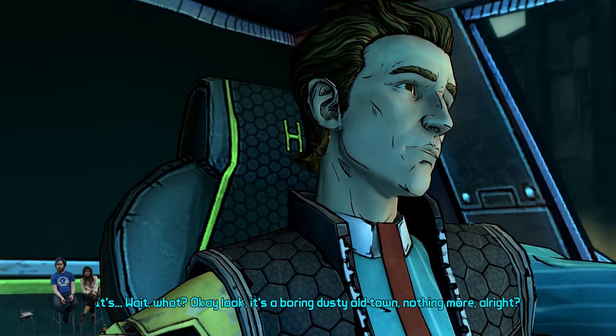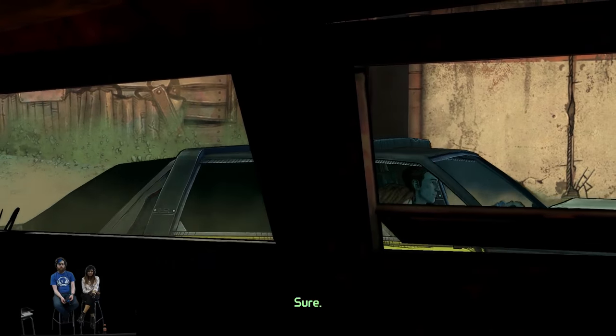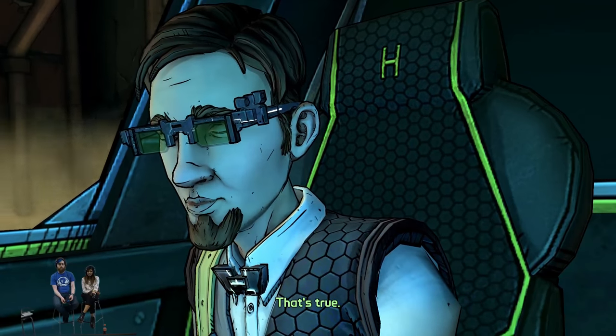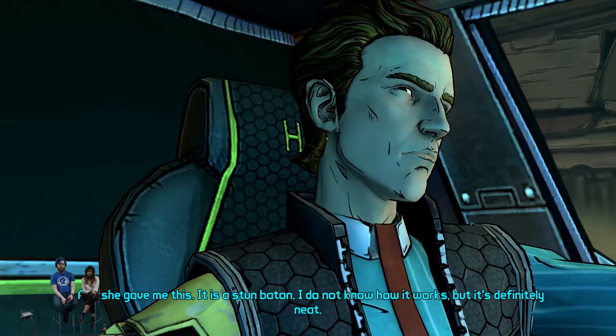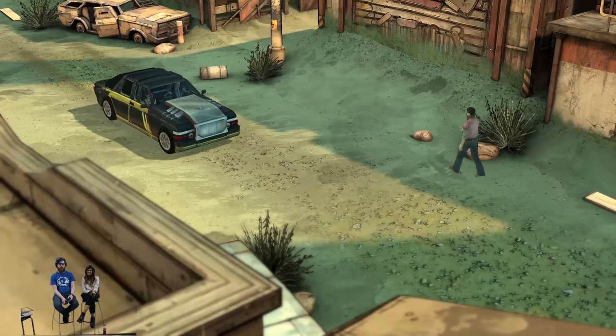Okay, look. It's a boring, dusty old town. Nothing more, all right? Sure. Listen, one tap on the arm, and Yvette can send down a loader bot if things get too entertaining. That's true. And she gave me this. It is a stun baton. I do not know how it works, but it's definitely neat. Yeah, stick. Neato. Taser stick.